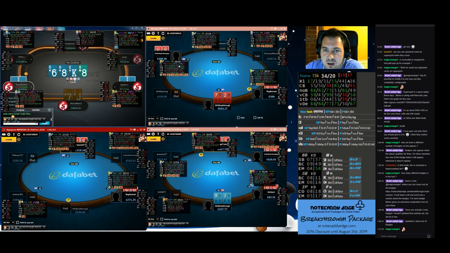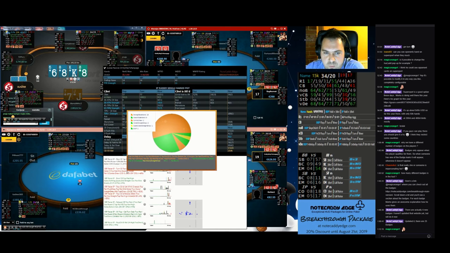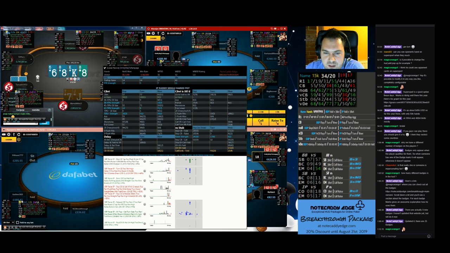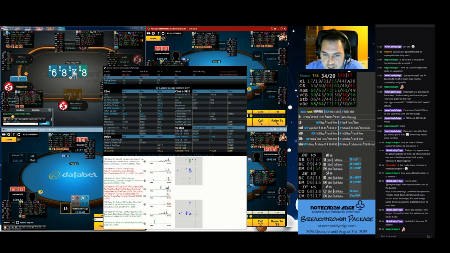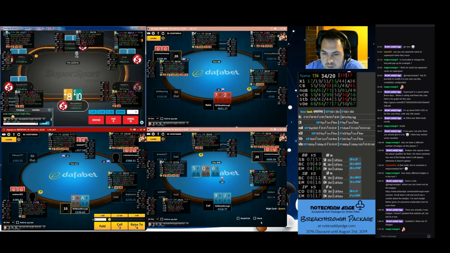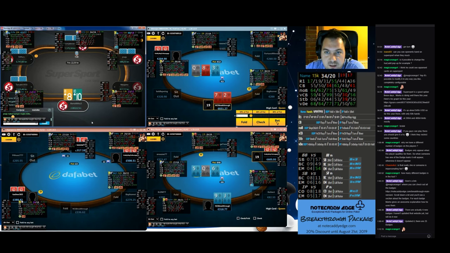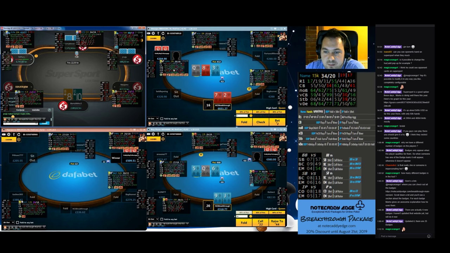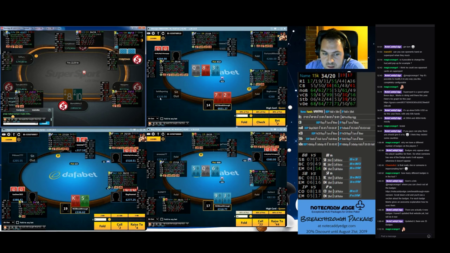Let's see his double barreling range here, so we can see what he's double barreling with. We see in this graph that this is the sizes and this is the strength. What is higher? It's higher strength. What is lower? It's lower strength. So we see that this player is okay. Here is call. We see that this player double barrels without anything. Okay.